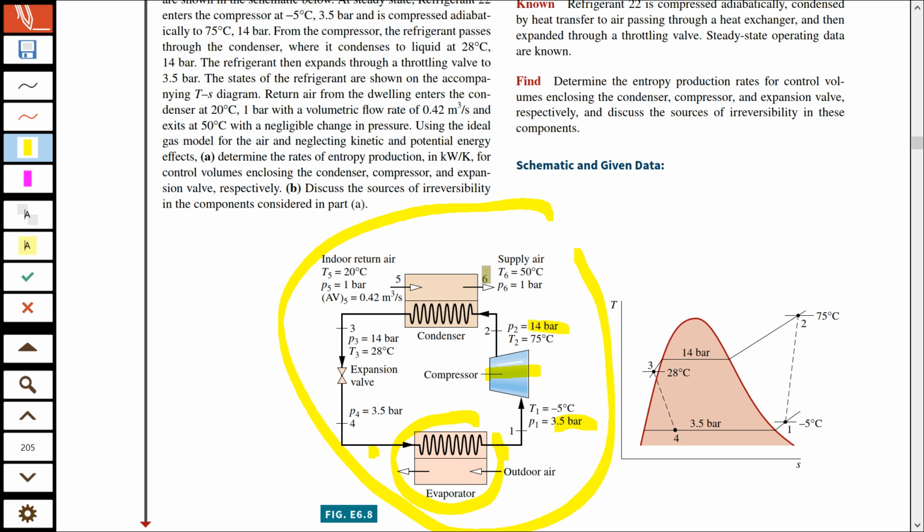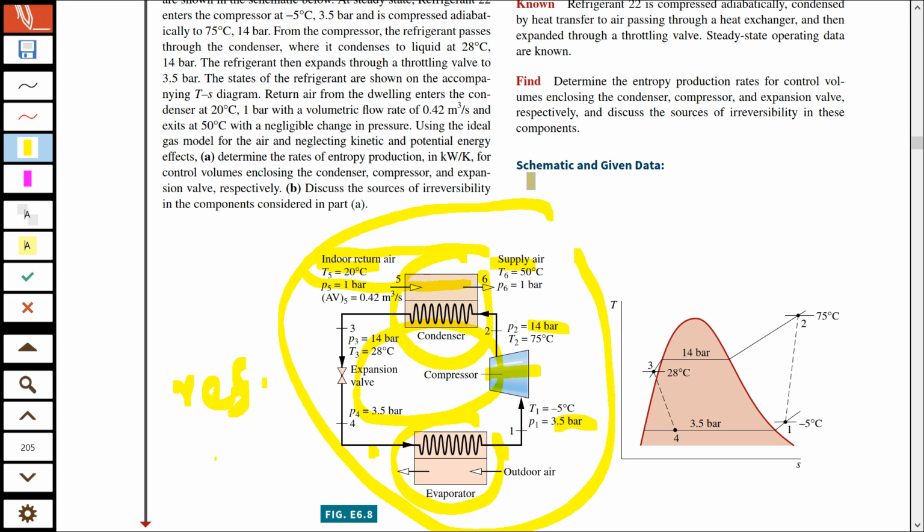And then you have a condenser in which the refrigerant... So throughout this cycle, the refrigerant 134, I think it's 134, is being circulated in a cycle, so it returns to its original state every time at the end of each cycle, and it has to interact during this condenser with the air as well.